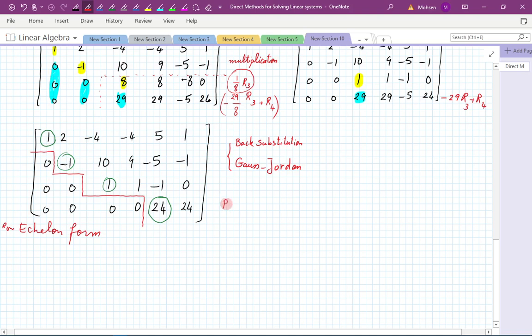Here we benefit by simplifying this. Again, I take my row number 4, I divide it by 24 because life is going to be a lot easier if our pivots are 1. So we are going to give a name to that later on, but right now we just divide by 24 because this equation reads 24 w equal to 24. You would have divided it by 24 anyway, and that's what this thing tells us to do. So let's go ahead, write one more line.